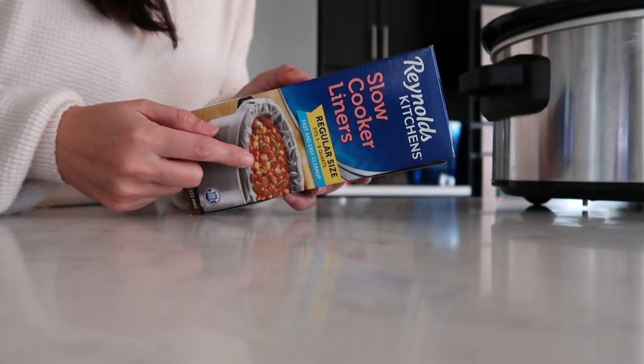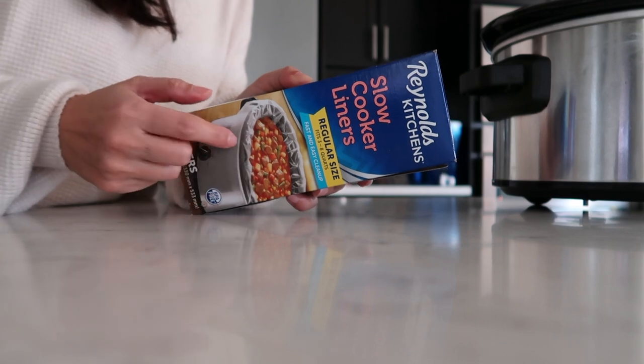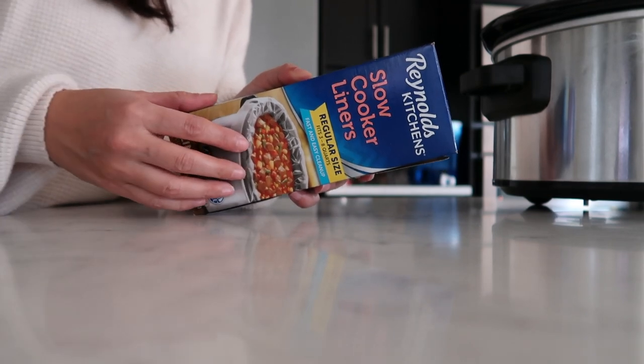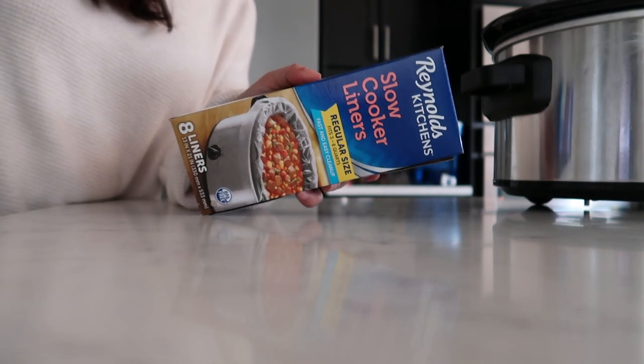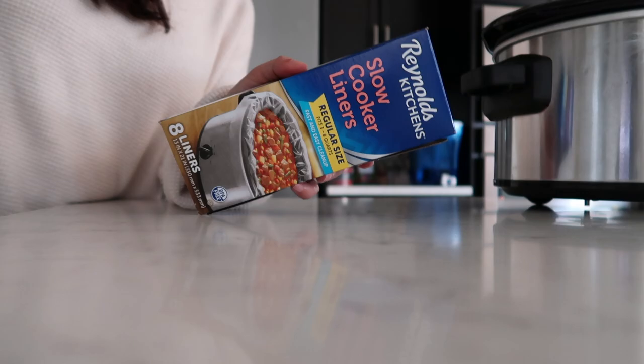I mention these every single time because they work so good. Putting a liner down, putting all the meat inside, you don't have to scrub as much. It literally is just so easy to go ahead and clean up.